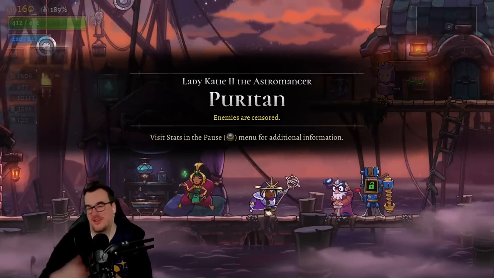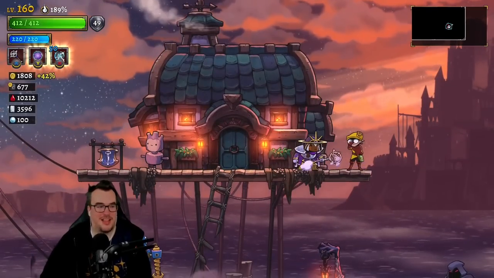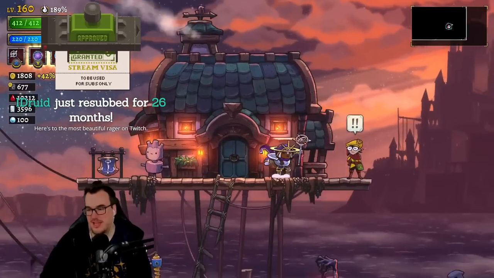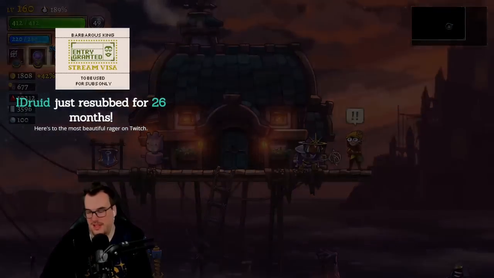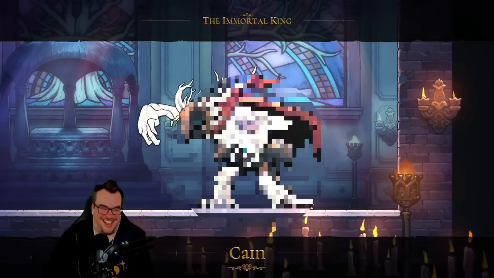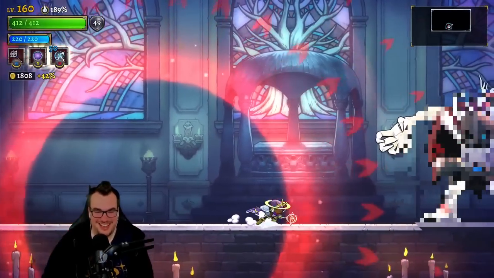Enemies are censored. Oh, this is gonna be fucking beautiful. Yeah, let's see it. Wait, do I not have... I don't know. I think I do have shit. This is gonna be great. Yeah, do it. It's so annoying. Just give me a regular fucking... So stupid.